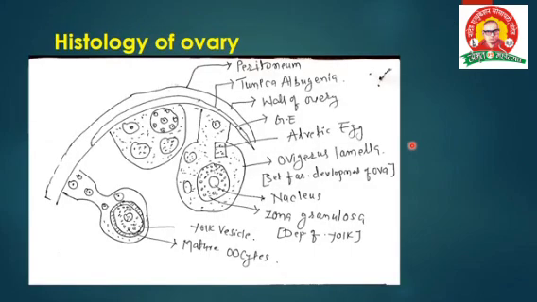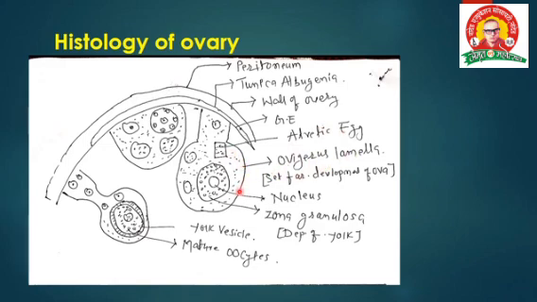Then this is about the histology of the ovary, the last part of the sexual dimorphism of fishes. First of all, you can observe what I'm pointing at with the red ball. This is the figure of the ovary: peritoneum, tunica albuginea. We already completed this in unit 1, the gametogenesis topic, so this is a repetition. Tunica albuginea, wall of ovary, germinal epithelium, artery, ovigerous lamella.